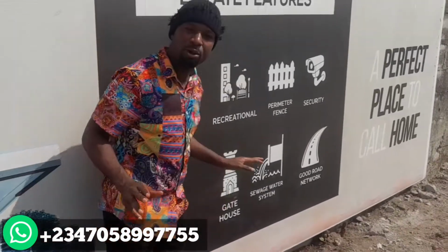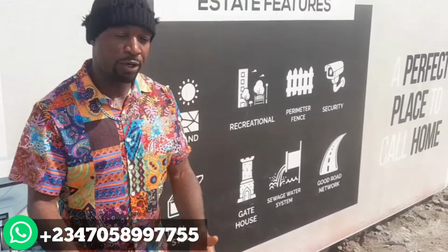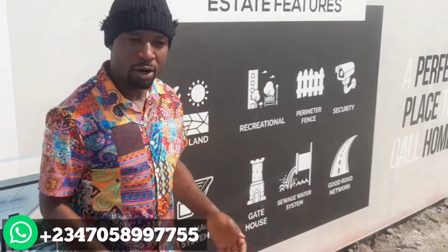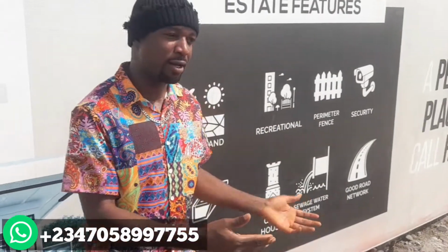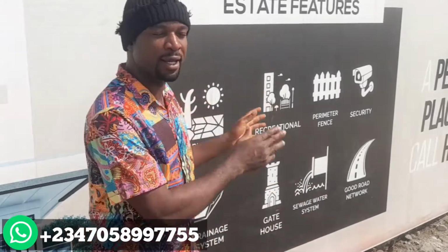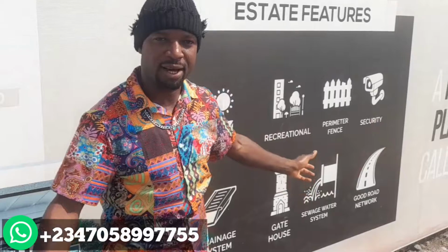Then, gatehouse. So as you are coming, first, as a visitor, okay, people won't come greet you. They first stop for gate, you know, they interrogate them, place a call across. If it's the person you want me to enter, you will enter. If it's not the person you want, you know now, you'll get access. And even you that is coming, you know that your place is secured, okay? So it's going to have a gatehouse. Not BST, we'll just drive, enter, just park. Anybody feel just enter anyhow, okay?